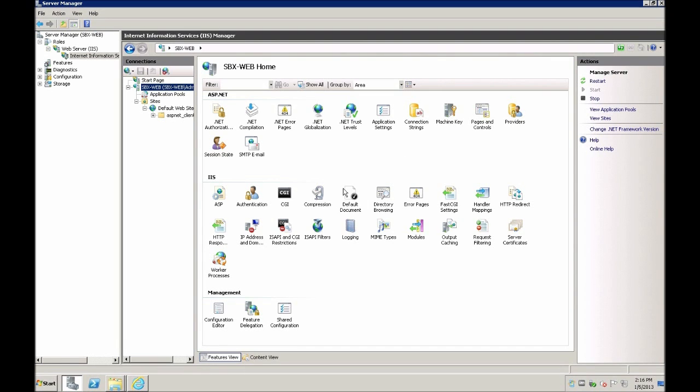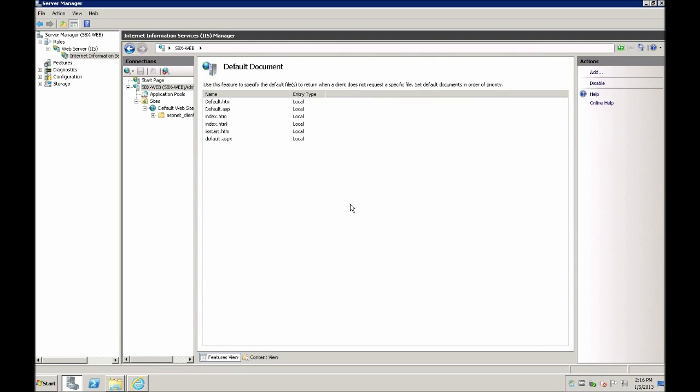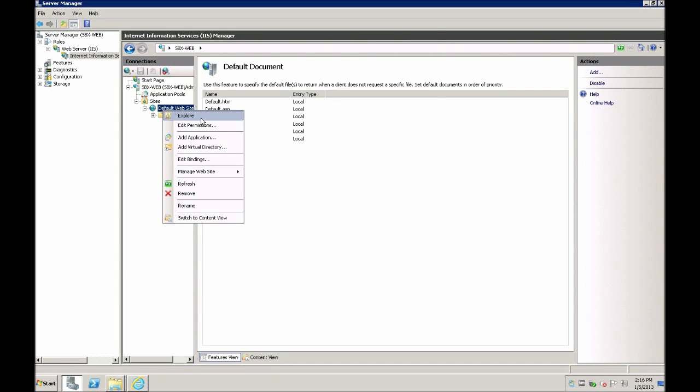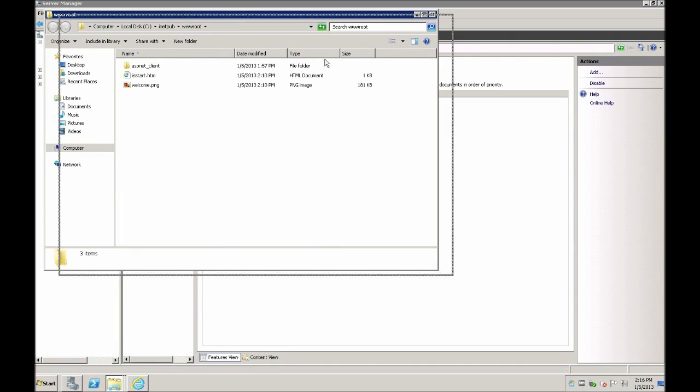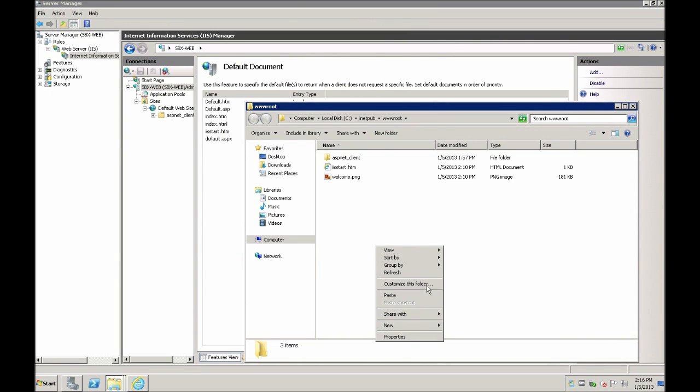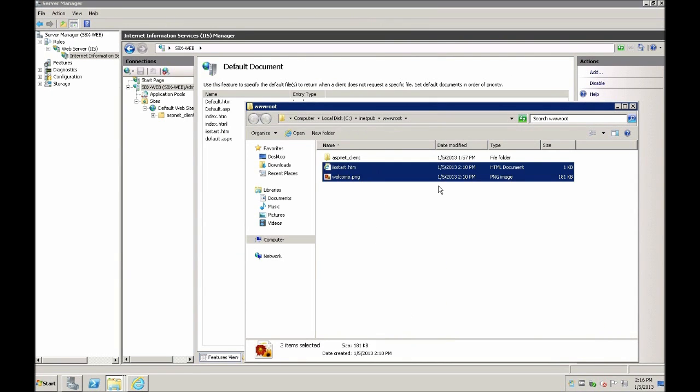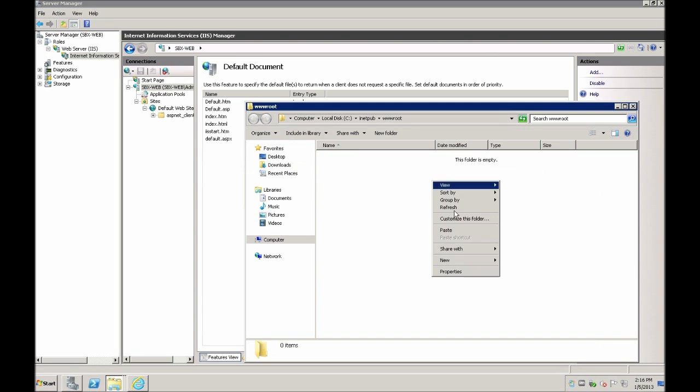Another thing we need is to set up the default document so that IIS knows which document to present. It has a few, so ASP, like I mentioned before, will work by default, as will plain HTML pages and ASPX. Alright, so let's just give it a test to make sure that ASP actually is working on the server. So if we right click on the default website and hit explore, let's just create a sample page. Let's delete everything that's here to begin with.